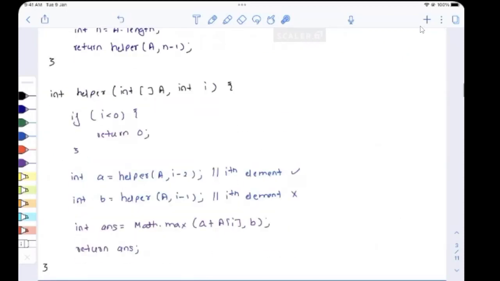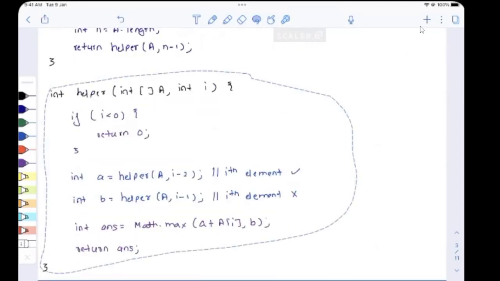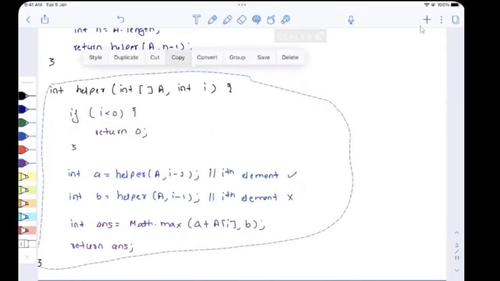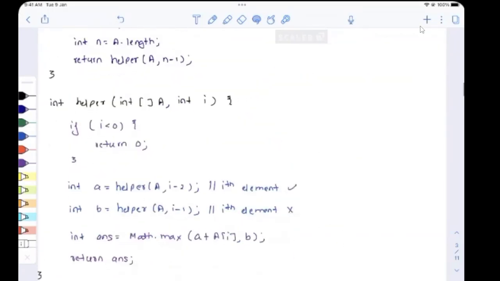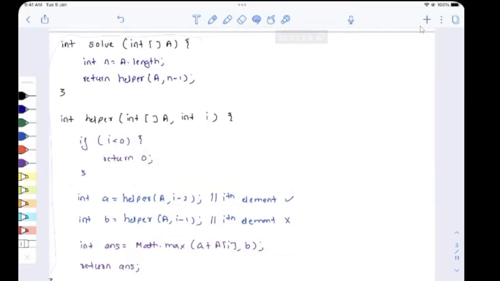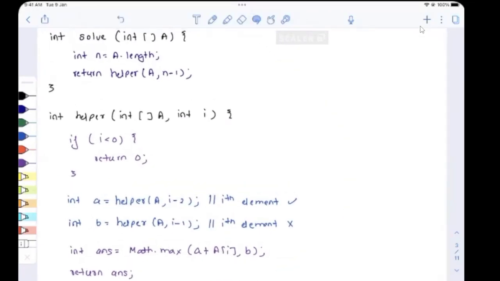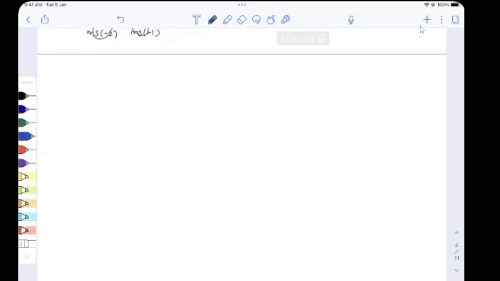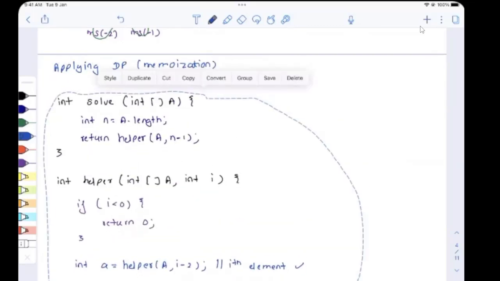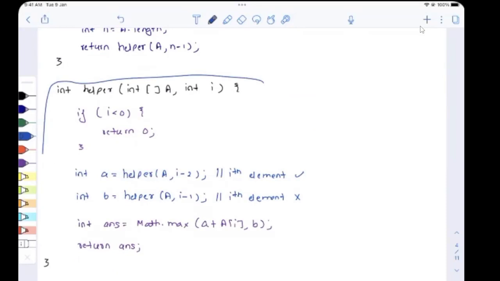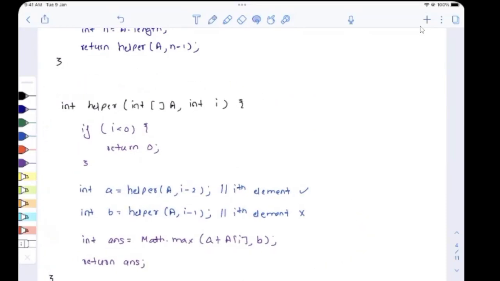Perfect. So I'm just going to copy this code, and I'll just apply DP in it, or let me just copy this entire code. Okay, so the thing we realized is that yeah, DP can be applicable, so let's apply DP. Applying DP, and once again we are applying memoization, guys. Now I'll paste this code, and we know that in order to apply DP we just need a DP array, so let's create it. I'm just going to create the DP array here.